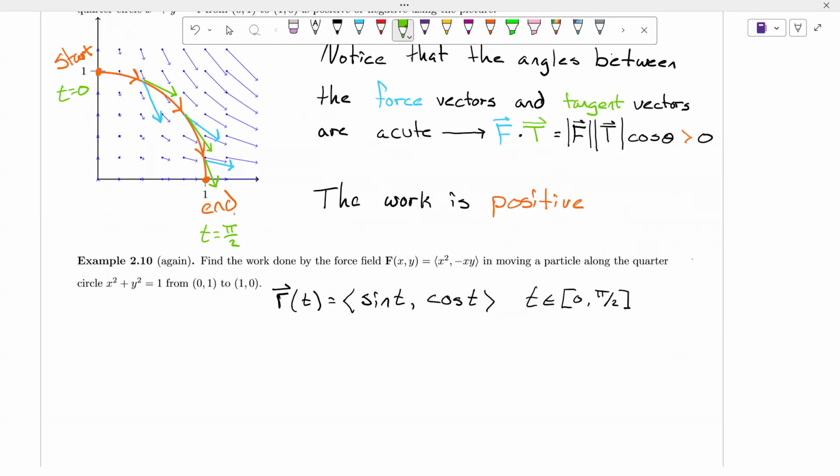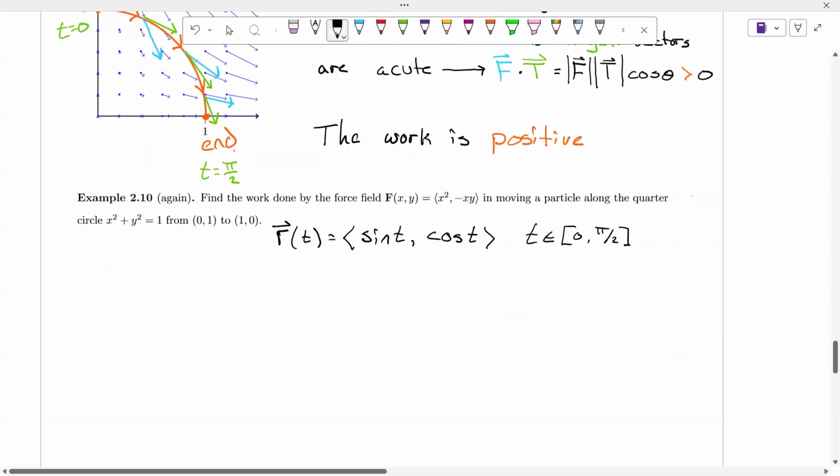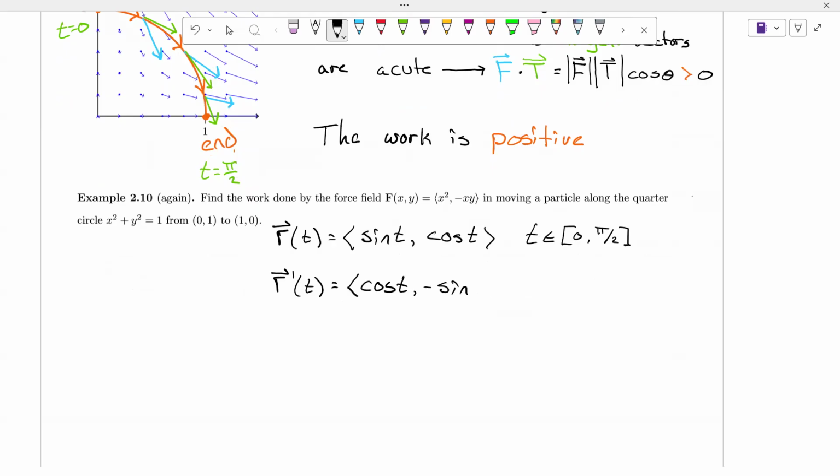So again, we're just rewriting the thing because we're traveling the wrong direction. We're traveling clockwise instead of counterclockwise. So I'm going to set up my parameterization this way. And I'm going to go get r prime of t, which is cosine t, negative sine t. And then if I were just going blind, I would probably calculate a magnitude here, which is, I'm just going to jump ahead, that magnitude is 1. And maybe just move this over to the side for a second.